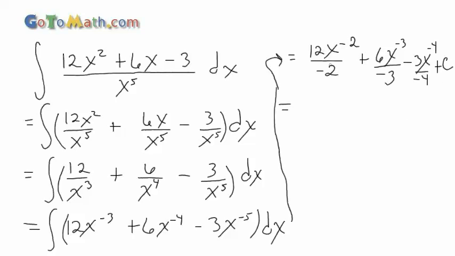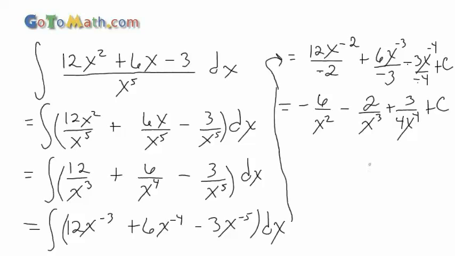Now we can go through and write with positive exponents. So we're going to take this negative, bring it out front, and 2 goes into 12 6 times. So we got negative 6 over, and then go ahead and bring that back down into the denominator. Okay, follow me on that. Bring the negative out front. 3 goes into 6 2 times. Take that x to the negative 3, we'll bring that down here. And then we have a minus and a minus, so that's going to become plus. And then, of course, there's nothing we can do with that. So 3 over x to the fourth plus c.